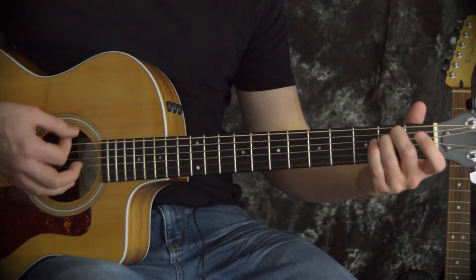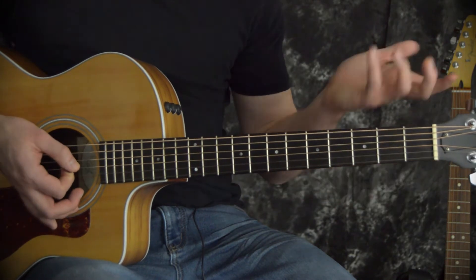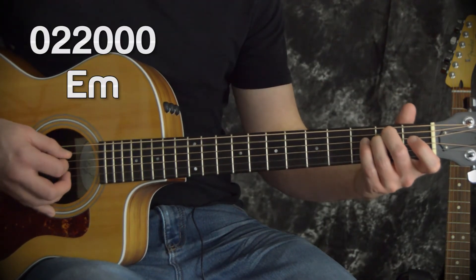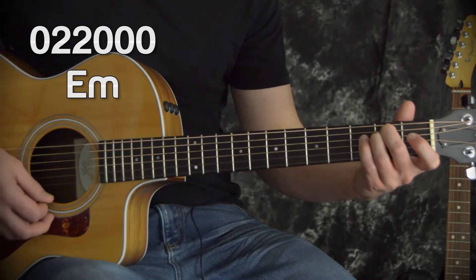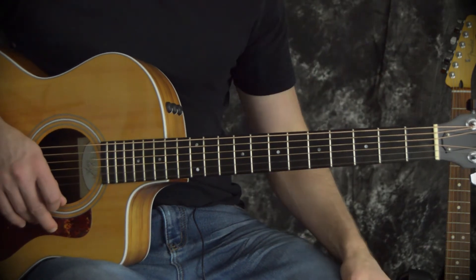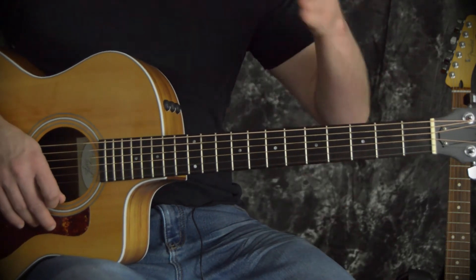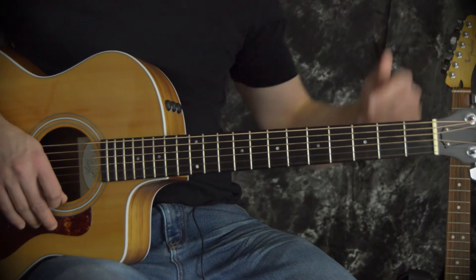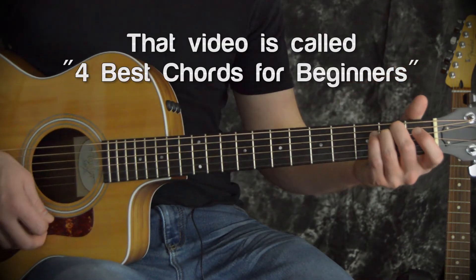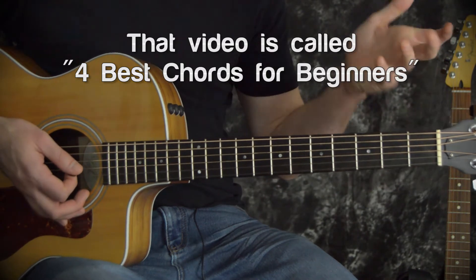For all of these rhythms, I'm just going to use an E minor chord. If you don't know how to play that, I'll show it quickly here — it is 0, 2, 2, 0, 0, 0. If you're confused about that chord, the very last video I put out was all about chords and I even talked about how to read that numbering system, so check that out first. But if you're okay with E minor, let's talk about the rhythm.